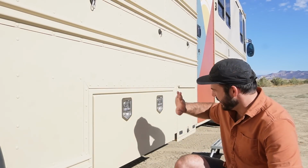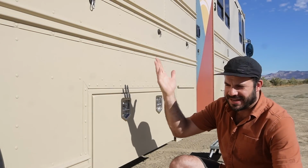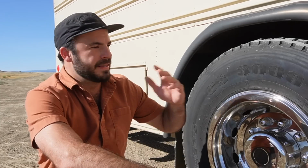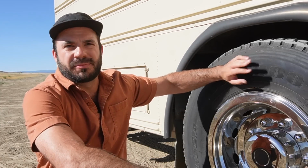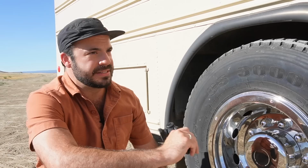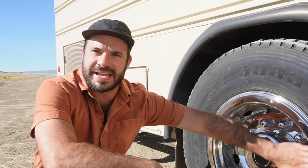Going around, we've got our first luggage bay here, just extra storage on the outside. I mean, you gotta have it, so why not add it? And you know me, tires are important, and Tyler and Kendra would agree. So this bus has an excellent set of shoes on it all around, and it's even got these fancy shiny caps on it that really make it pop, am I right?